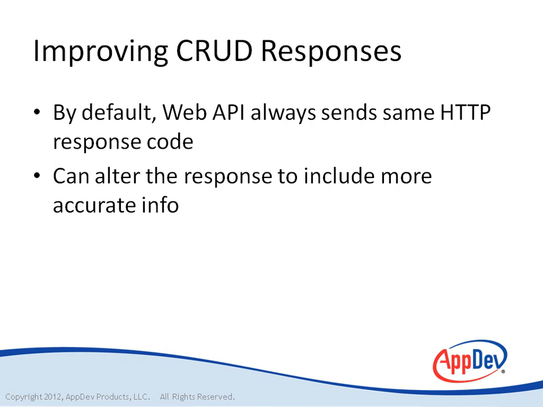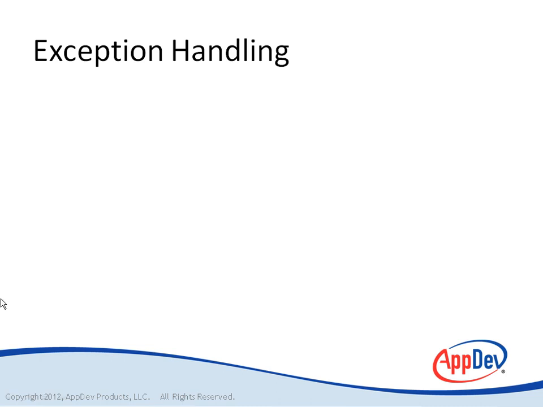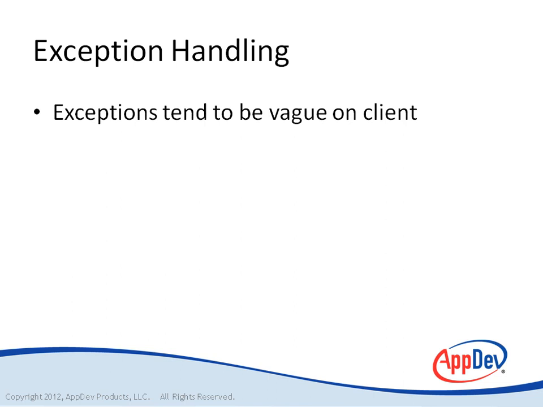Now, this isn't just limited to improving database responses. This also comes into play when we talk about exception handling of any sort. What happens when an exception is thrown on the server is it's going to send back a 500 error. This tends to be very vague on the client. Everything that goes wrong is a 500 server error. In fact, you've probably seen this before just out and about on the internet. Or if you're an application developer, you have probably seen this error a lot while you're troubleshooting and debugging, and you've cursed it under your breath because it doesn't tell you anything about what really happened. It just basically says, hey, something went wrong on the server. But of course you knew that because whatever didn't work didn't work.